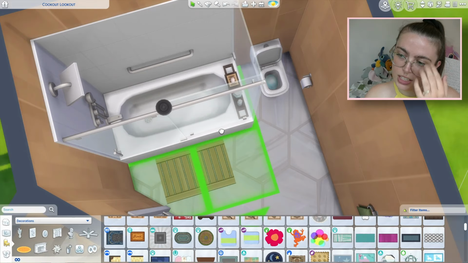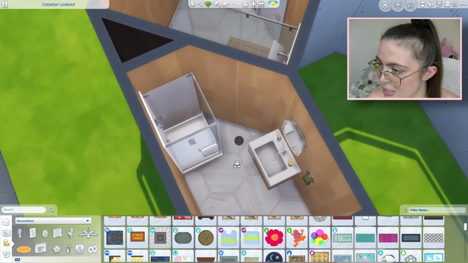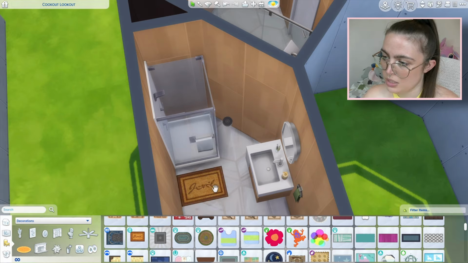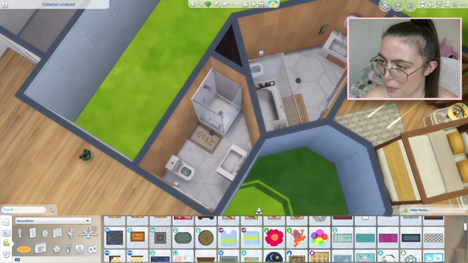Huh, I don't know if this shower is actually going to work there. Who knows? I'll do that in there, and then in this one I want to do something more colourful, because this is basically the kids' bathroom. Is it really weird to put the welcome mat? Because it kind of looks like a bath mat.